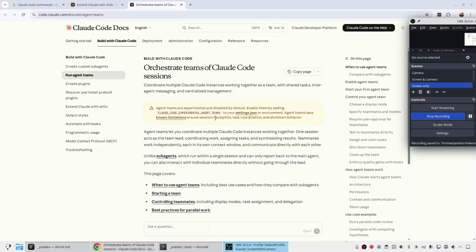In this video, I'm going to show you how to build a feature in existing repositories using the Agent Teams feature of Claude Code. I am mostly not prepared for this project, so I have a nearly blank canvas, other than having two existing repositories which I created earlier for different purposes. Agent Teams are still experimental in Claude Code.